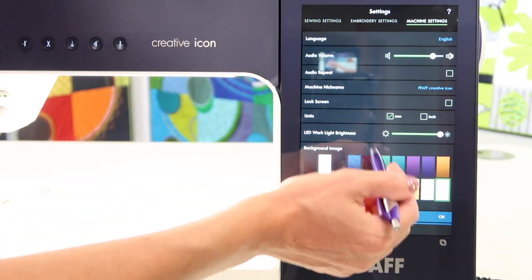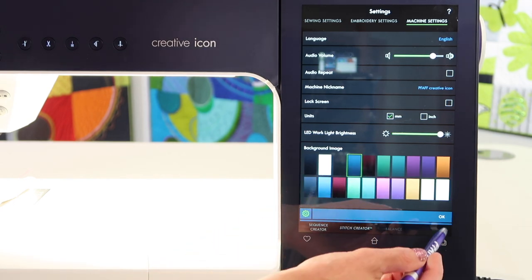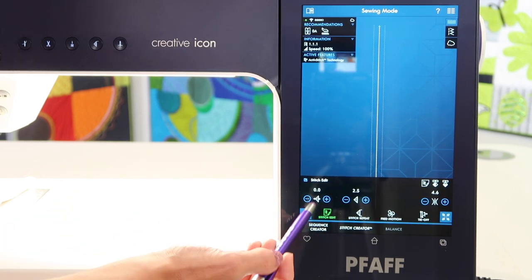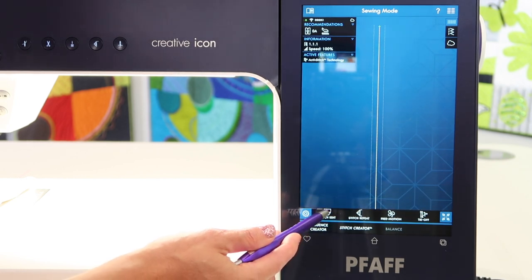In the machine settings, if you pick something a little bit darker and then touch OK, you'll notice that your stitches and the items you pick are going to be white on that dark background. So I'm going to show you a few things on that darker background just so it's a little easier to see. So when you are looking for needle positions, start by touching Stitch Edit.